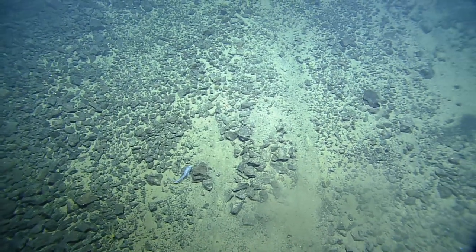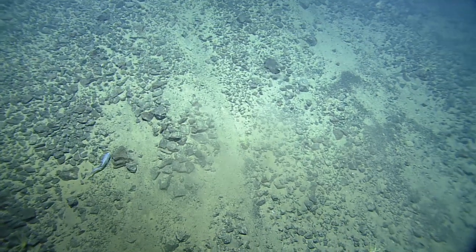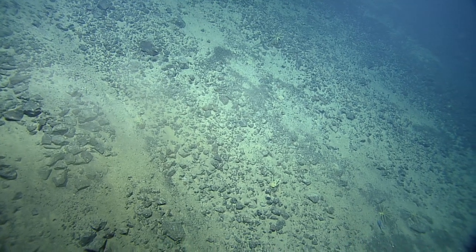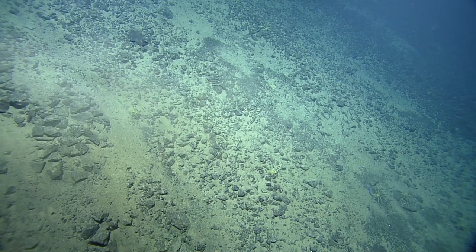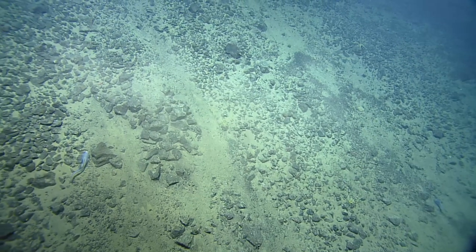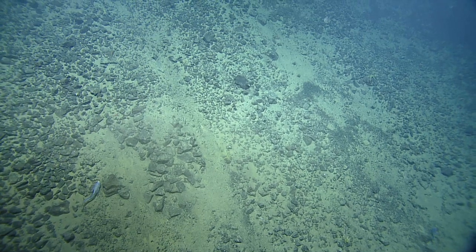In engineering and in science, we have a trade-off called range versus resolution. So Nautilus, underway, is easily capable of moving 8 to 10 knots. We can cover relatively large areas of space, but in a deep water area like this, we're 1,000 meters above the seafloor. And so we have the range. We can cover a lot of square miles in a given day.